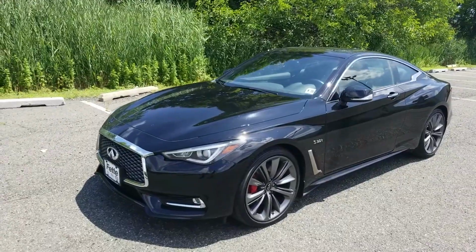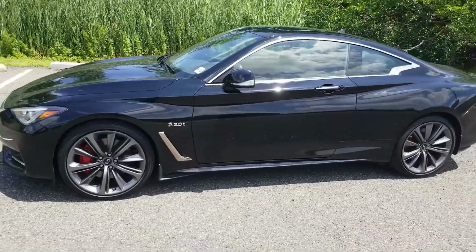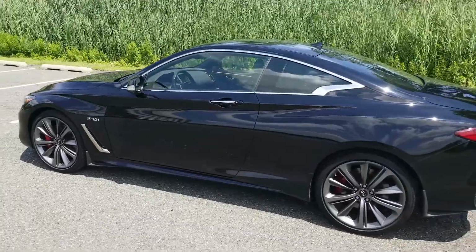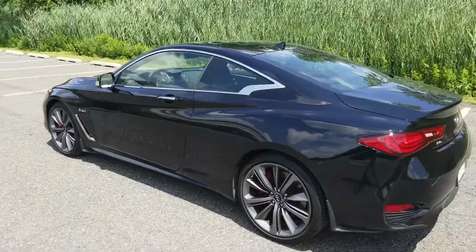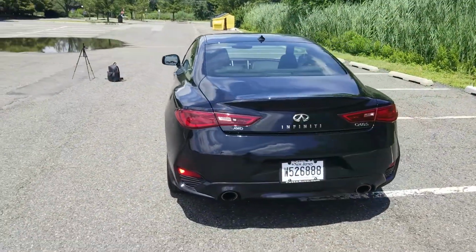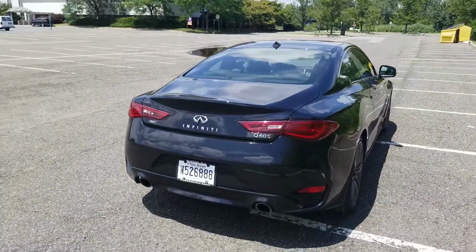First, let's do a walk around the Q60. And this shape with the coupe looks really good. The Q50, the sedan version, does look nice, but not as good as these lines here on the coupe. Especially in the black and the chrome, it gives it a very classic, very sleek feel. The rear, really nice. We'll go over that a little bit later on.